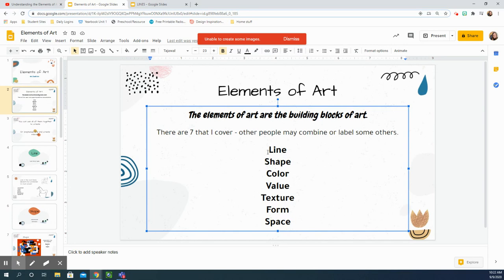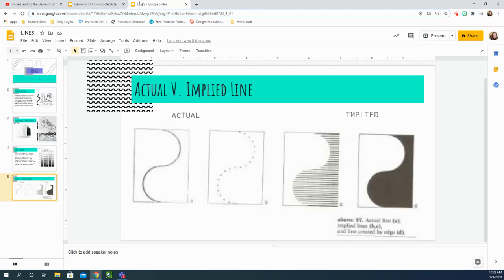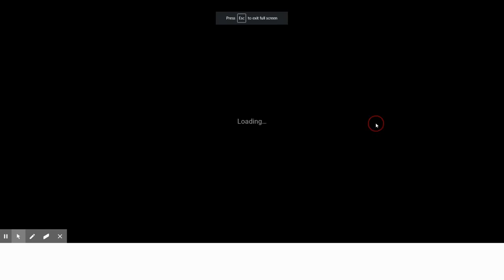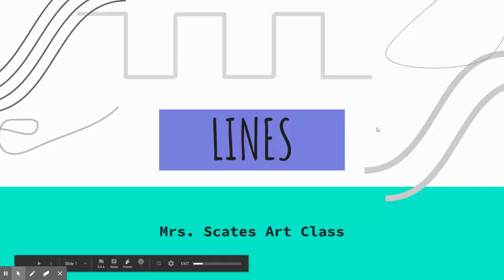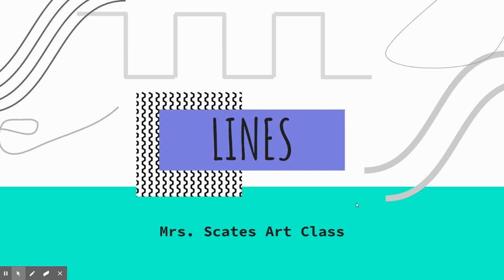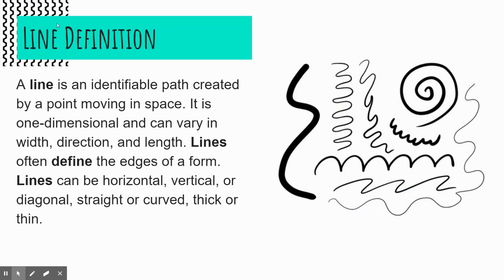We will cover all of those, with this being sort of the intro level of art in high school. We'll cover all of those through different projects. And I start with line because, in my opinion, line is the most important one because it kind of touches into all the other elements of art. Really quickly, I'm going to recap some of the stuff she talked about with lines, just because that's what you need to know for this week's project and next week's project. And I'm thinking the week after that still has to do with lines.